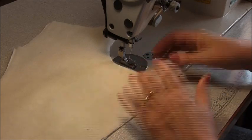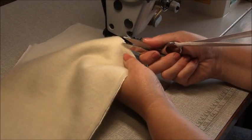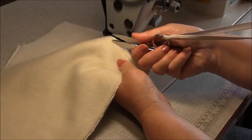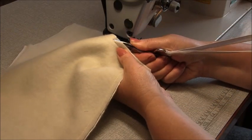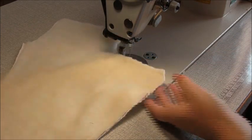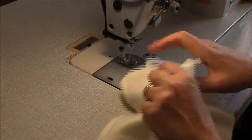Now the other place we need to notch is this position here, and even though we have a notch here, we need to cut a notch in on an angle from the front towards the stitching line, like so, stopping 2 millimeters, 1/8 of an inch from that edge. When you've done that, we can turn this piece through.